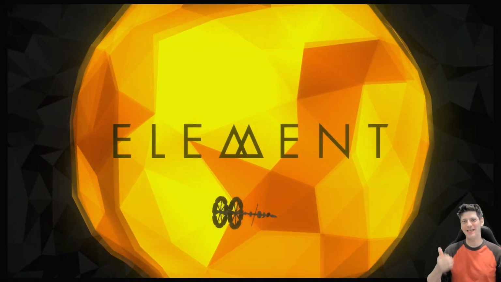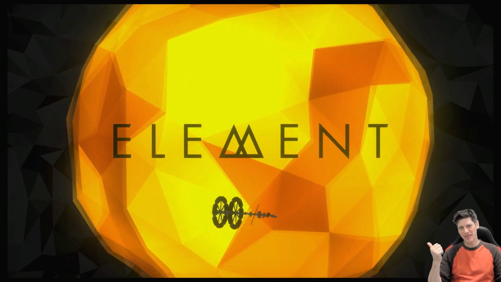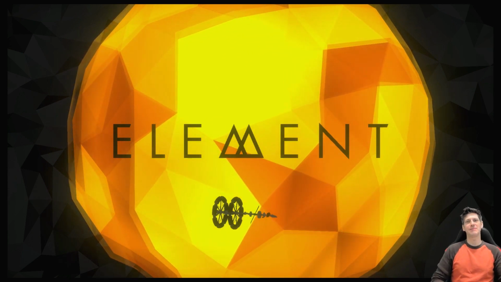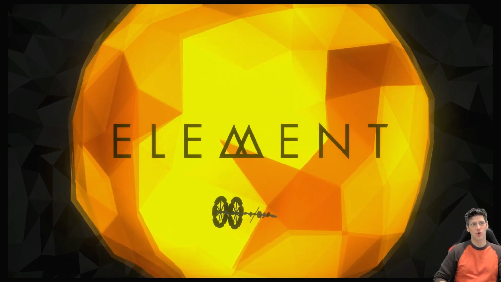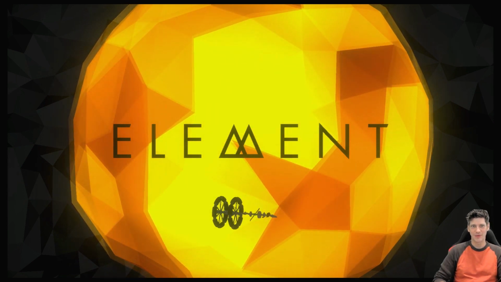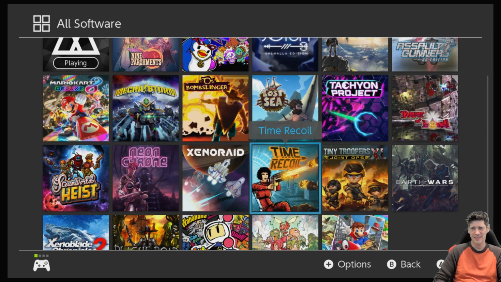Oh yeah, one game I did miss, Element. This is an action RTS in space where basically you go around trying to conquer each planet. It is made to be played in really short bursts, and I would have felt really bad if I forgot about this one, so I'm sneaking this in the middle of the video. Time Recoil is also an excellent dual-stick shooter. I recommend it. If I haven't done a video on that one, I definitely will.